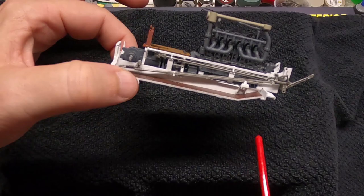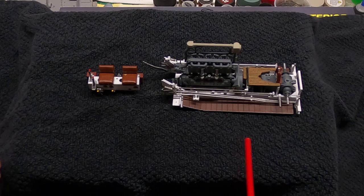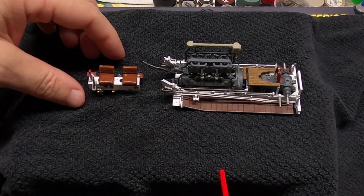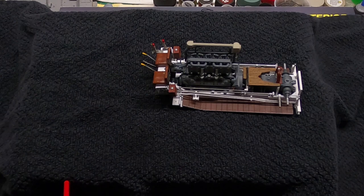Again, I didn't go heavy with it because I am building something that would have been, in my little imaginary world, sitting in a museum for display. Obviously, I have to do some touch-up painting on these parts, but once that sits in there vaguely like so, you'll get an idea how this will look.